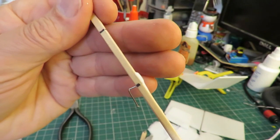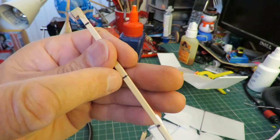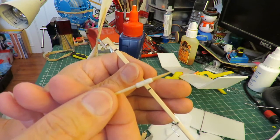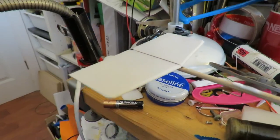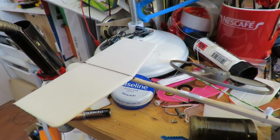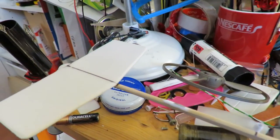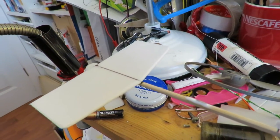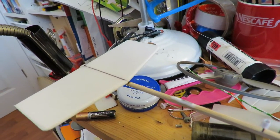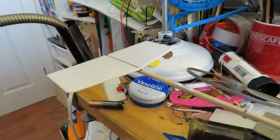That's a bent pin I've used there to hold the rubber band. Now I'll glue the paper tube just here. Just a bit of paper I wrapped round a toothpick and put some glue on it. I'm using Gorilla Glue again to stick the horizontal stabilizer, or tail as I'd call it, onto the fuselage. I've no idea whether that's going to stay horizontal, because as the glue cures it expands and there's every chance that may tilt. I guess we'll find out.